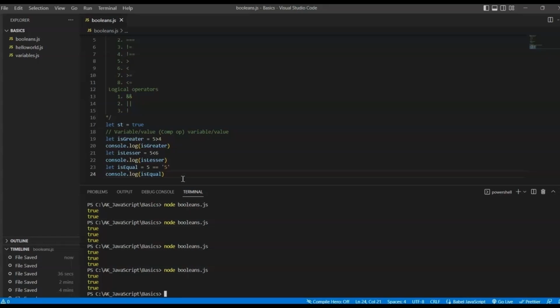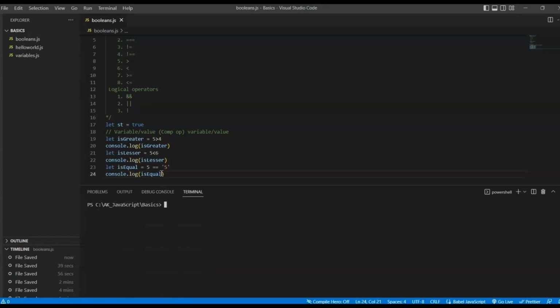Now you may have a doubt. How come this number 5 is equal to the string 5? This is the magic in JavaScript. In JavaScript, double equal to means it will only compare what's the content present in it, but it will not compare the data type. So that's why you are seeing a true printing to the console. Let's clear the console once and add a triple equal to it, save the program and run it again in the console. Now you can see false is printing to the console.